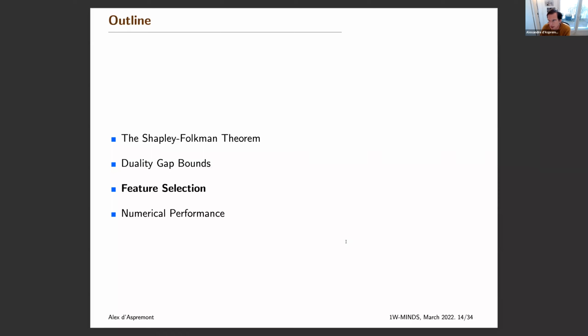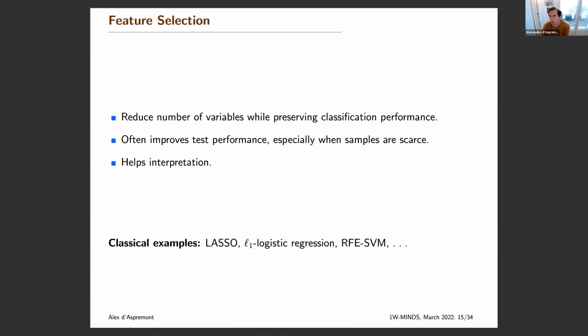And one of the applications that turns out to be very useful and intriguing is feature selection. So now we're going to switch to the slightly more statistical part of the talk, with very familiar territory. Feature selection and compressed sensing used to be very active like 10 years ago. But the arguments were mostly based on restricted isometry properties. What we're going to do here is make a completely different set of assumptions, using Shapley-Folkman to get a grip on approximation quality. So why do we care about feature selection from a purely statistical perspective?